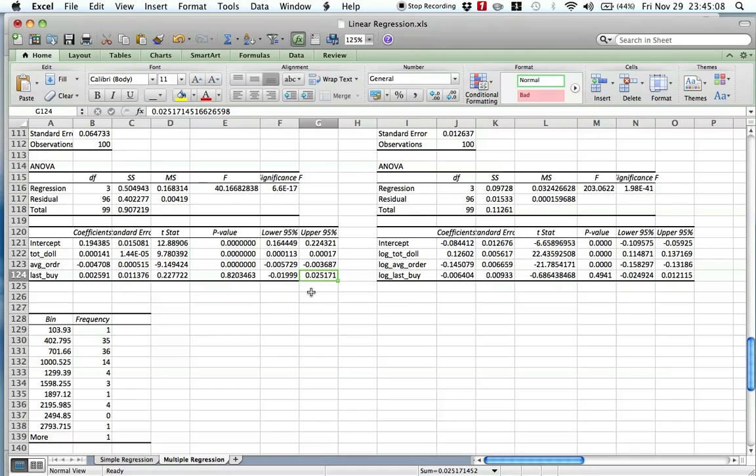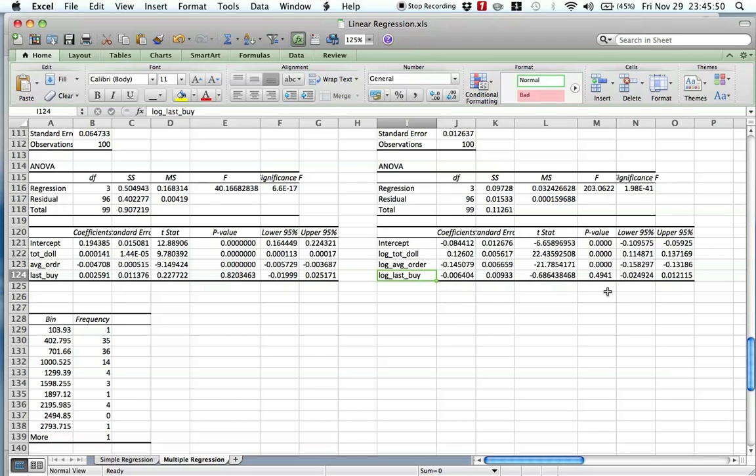So we have the p-value and the upper and lower control limits that we can use to gauge whether a variable is significant or insignificant. And finally, the last gauge is the t-statistic. As long as it is higher than 1.96 or 2, then that means it is significant, regardless of the negatives. And so we recognize that all three independent variables are higher than 2, except for that last one, last buy. The transformation did not convert this variable from insignificant to significant.